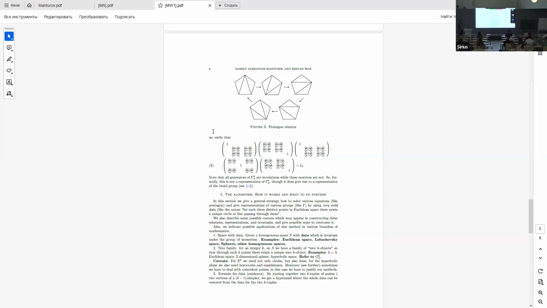Well, I claim that if I perform this 5 times for such triangulations, I will return to the initial position. Why? Well, because I can glue 5 triangles together, and if I glue 5 triangles together, I will get a pentagon, and in this pentagon, everything is fixed once and for all, and we know the lengths of the other diagonals. Of course, there can be some criticism, because people can say, okay, edge lengths come from geometry, and they cannot be arbitrary. There is, for example, the triangle inequality.